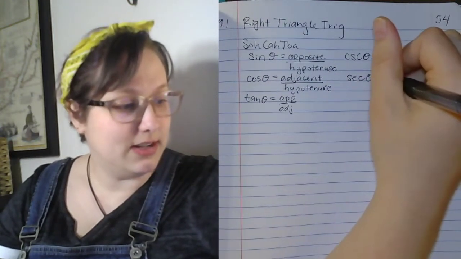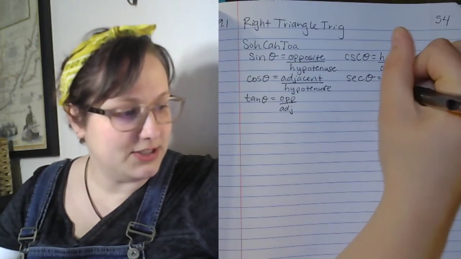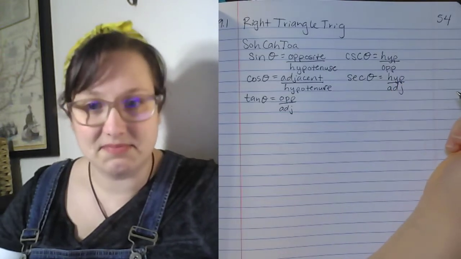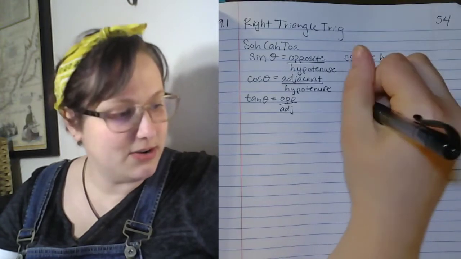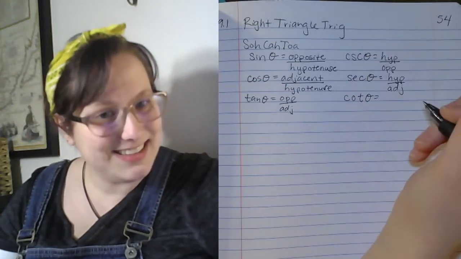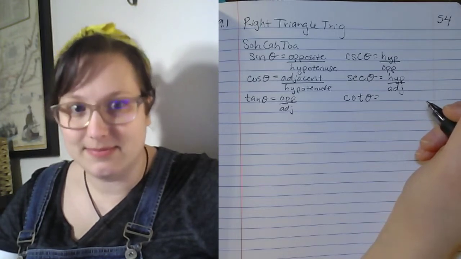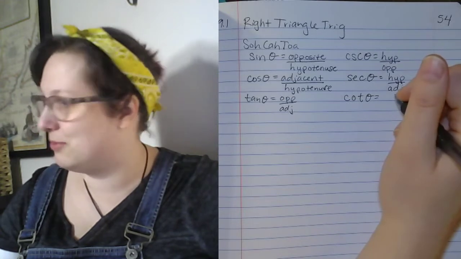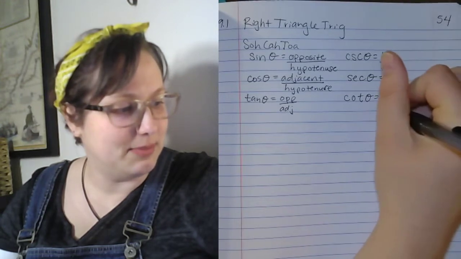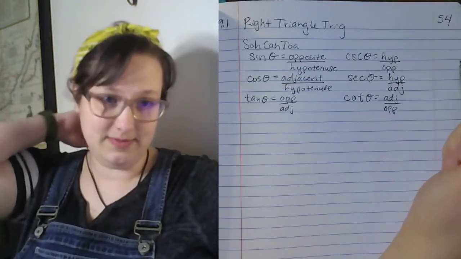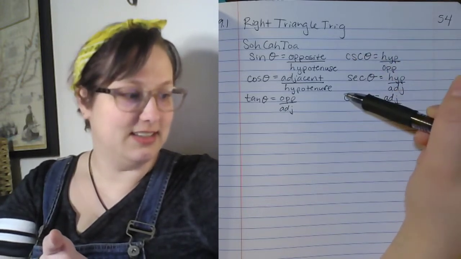So secant and cosine go together, and secant is hypotenuse over adjacent. And the very last one, again, every letter needs a C. Tangent gets a cotangent. And just like with the others, we don't say cot. We say cotangent. We say its whole name. We don't use these Algebra 1 level nicknames. Cotangent is adjacent over opposite. So, if I may, ChoShaCao.